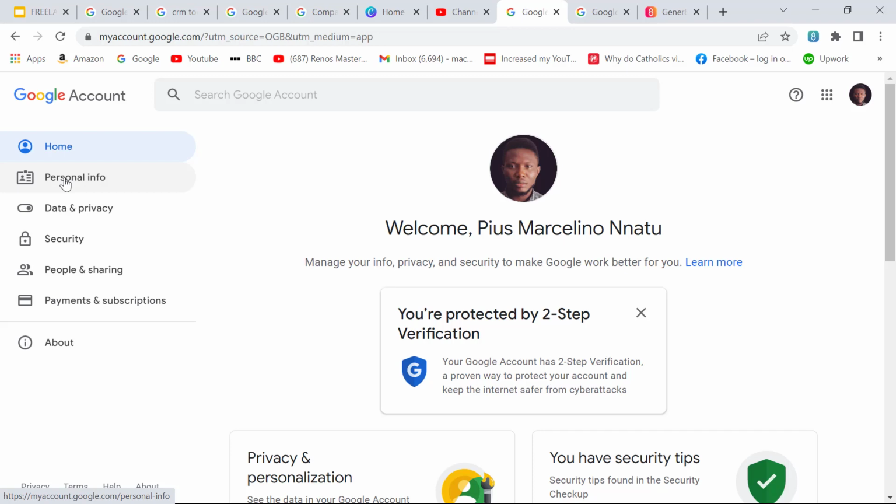This is basically where everything that you filled in when you were opening a Google account will be shown to you, like a review per se. We have data and privacy, security, people and sharing, payments and subscriptions, and lastly, about. We will touch on some of these things in brief moments so that we see exactly what each of these categories has for us.